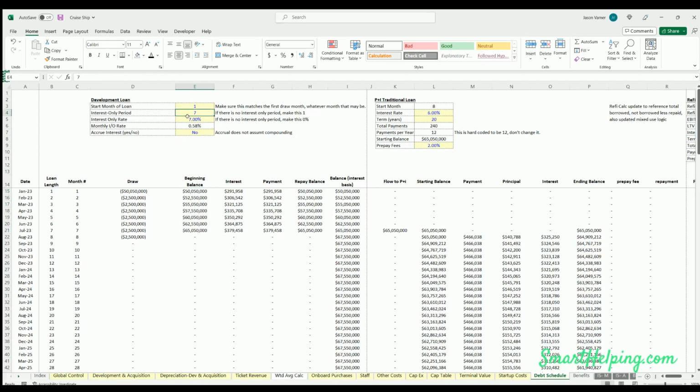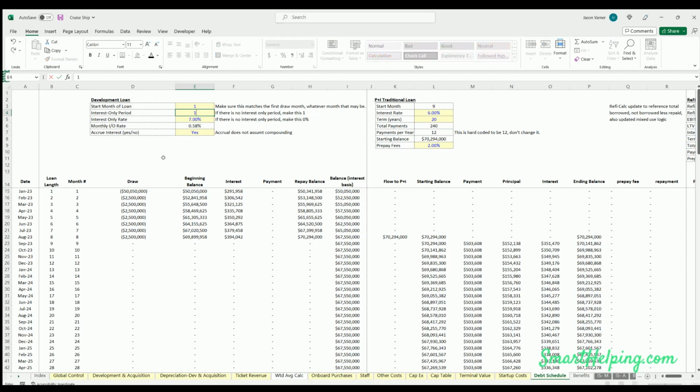You can see here we have, let's see, I think I did 8 months worth. So you can see the draws happening here, the interest charged. You can accrue it as well and not have payments, but then that'll just flow over to the regular P&I loan at the end of the construction term, whatever that is. This is all dynamic. You can determine the interest rate here. If there is no construction loan and you're just financing like a purchase, that's fine too. And if you're doing that, you would just make sure this month and this month are whatever interest only period.